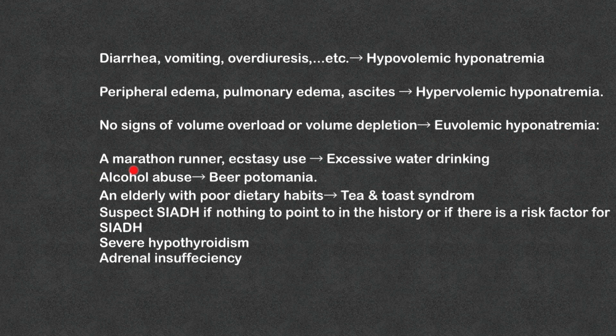Now, are we dealing with a marathon runner, ecstasy use, excessive water drinking, or psychogenic polydipsia? Alcohol abuse, think of beer potomania. An elderly patient with poor dietary habits, tea and toast syndrome. Suspect SIADH if nothing points to another cause in the history, or if there is a risk factor for SIADH. If there's severe hypothyroidism, this is probably the culprit of hyponatremia, and likewise if there is adrenal insufficiency.